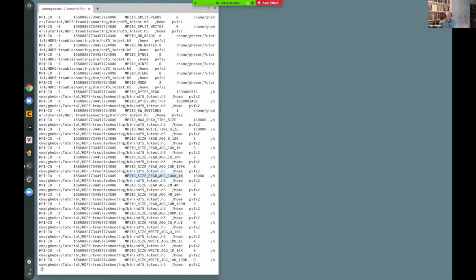And now you can go back to your back-of-the-envelope calculation and say, well, what would that be? Did I really do 10,000 reads in that size range? You can think of this visually like a histogram.